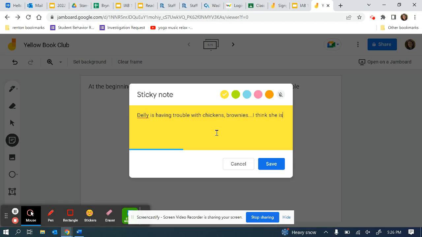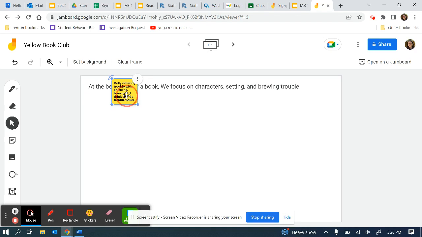I think she is a troublemaker. All right. Save. And I can just put my sticky note with my thought right here. I can make it bigger if I need to or smaller. Make sure you demonstrate that for the students, but they're probably going to pick it up pretty quickly.